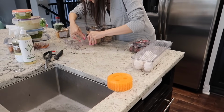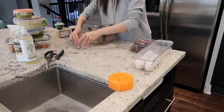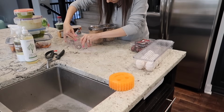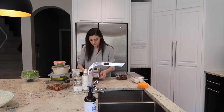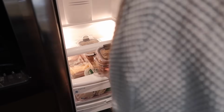And now I put some overnight oats in there. I don't think I'm going to label it just because I want it to rotate with what I'm using. I don't always have overnight oats. I don't always have string cheese and things like that. So it just rotates and I'm going to leave it unlabeled because you'll see the overnight oats didn't even fit in there very well. So I'm going to probably put something else in there instead.